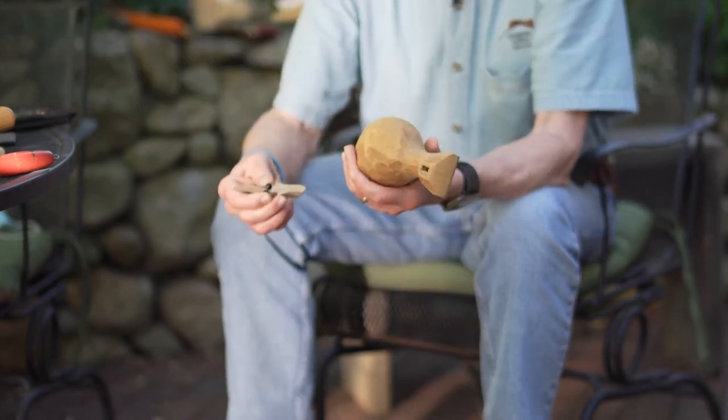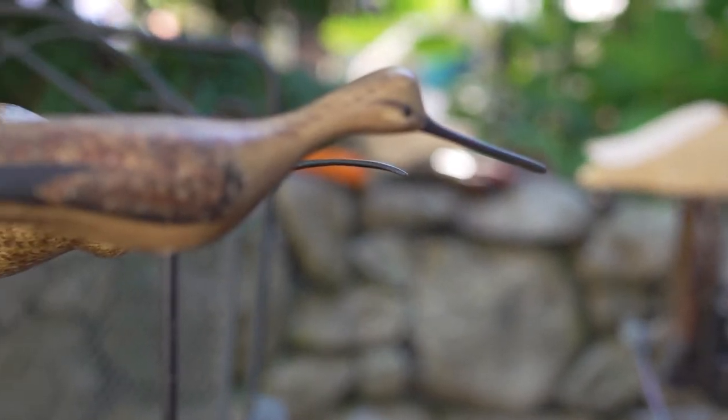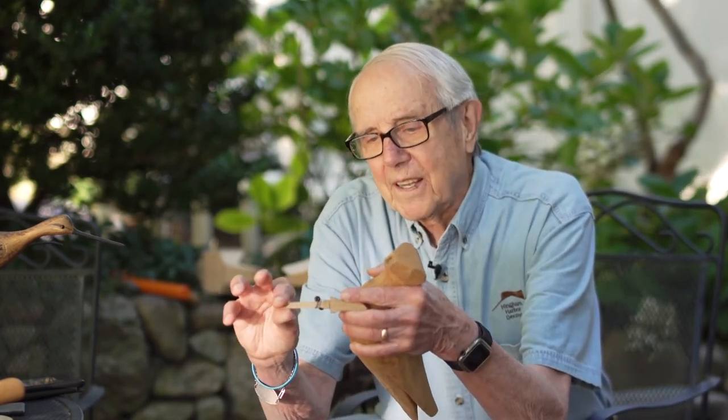The bill is separate. Shorebird bills tend to be longer and thinner, and they tend to break. So I'll make it out of oak, because it's a lot stronger. I'll cut a piece on the back so I'm making it like a dowel, and leave a little square part up front so it can't twist. I'll make the hole through the bird, take this dowel, and fit the bill as it goes in — so you can pull the bill out and still have the bird. What they used to do with a lot of shorebirds when they were through gunning is throw them in a burlap sack, but pull the bills out and stick them in your pocket.